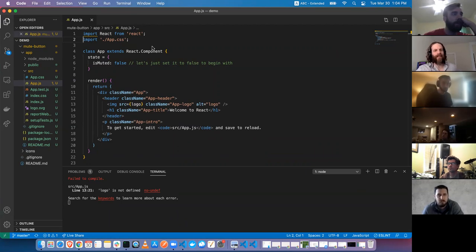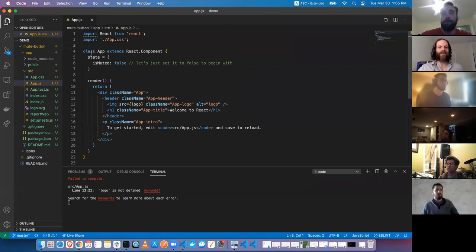Okay, so what kind of components can we have in React? You mean just like function first class? Yeah. So we have functional components or class-based components. This is an example of a class-based component, and you can know that by the class keyword, and it also extends or inherits from React.Component.